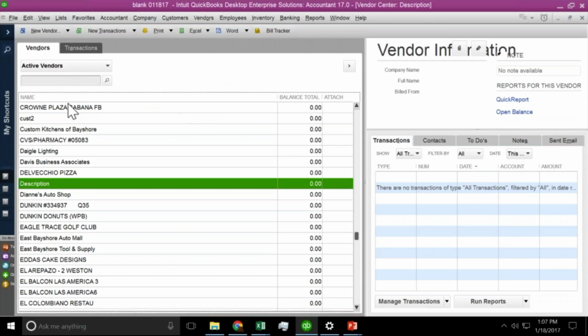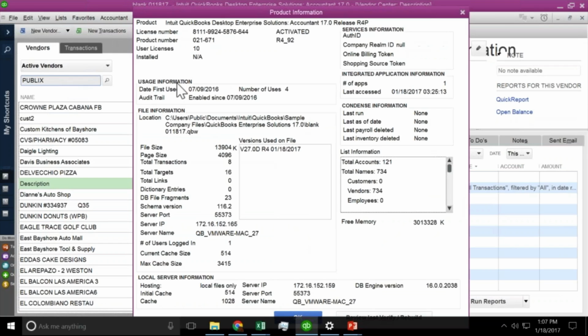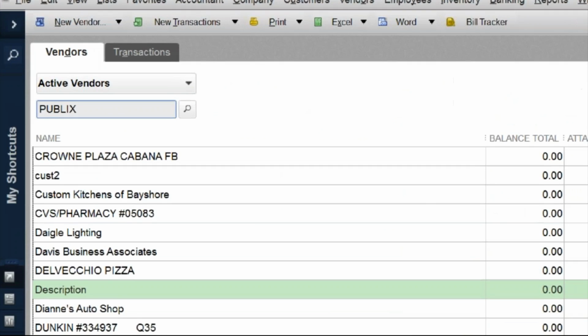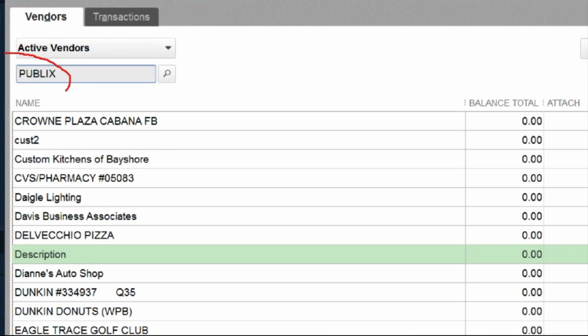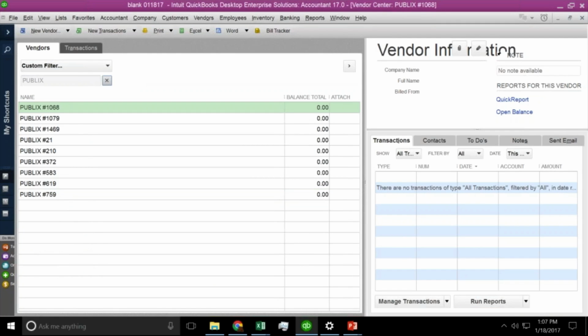And then I'm just going to search real quick a vendor that I probably go to many times, which is my supermarket, Publix. Publix is a supermarket in Florida, and there's likely to be multiple Publixes in there. So I'm just going to take a wild guess and say, and that's a perfect example.